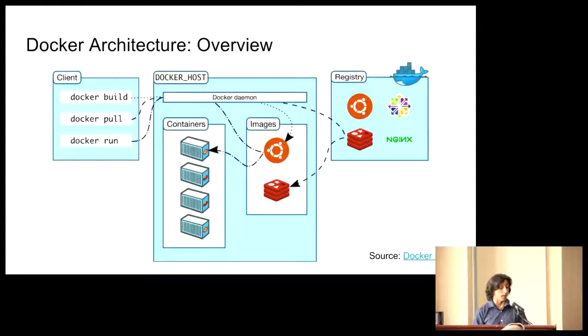Here's a great image I found that describes the Docker architecture. The Docker client is where we enter commands to interact with Docker, so that's going to be on our command line. Those commands go to the Docker host, which can be either on your local machine or a remote machine, and all it has to be doing is running the Docker daemon. This Docker daemon listens to requests from our client. It manages objects like containers and images, and it's able to communicate with other Docker daemons. We also have a registry where we store all of our images, but I'll get to that in a little bit.